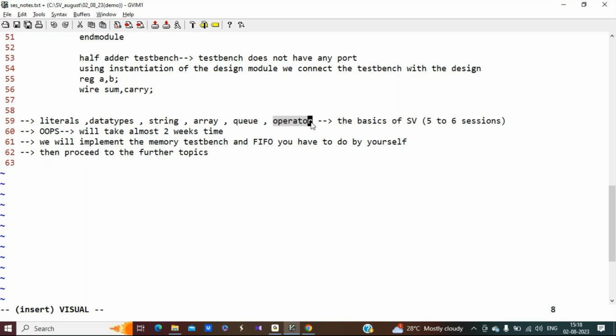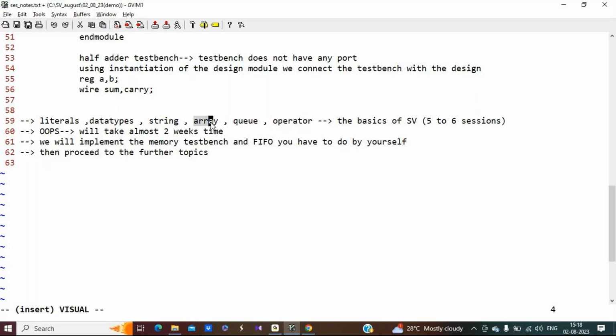Now if you ask me, sir, please explain the bitwise operator again, that is not possible. When I am going to discuss the operator topic, if anyone asks, sir, please explain the relational operator, it is not possible, because we have spent enough time when we were discussing this in Verilog.